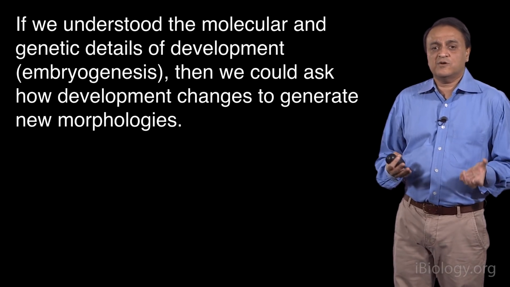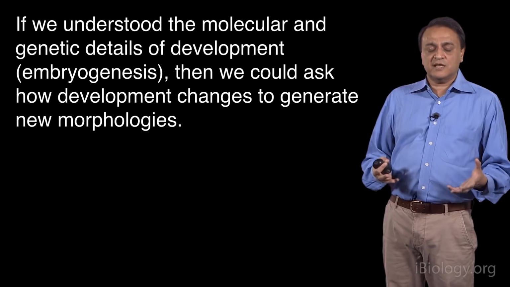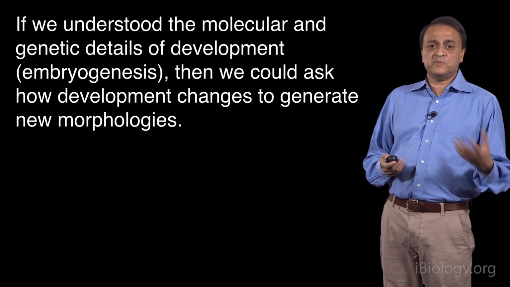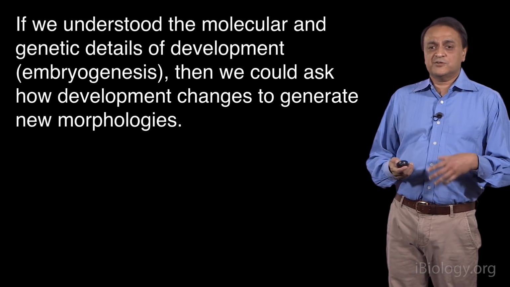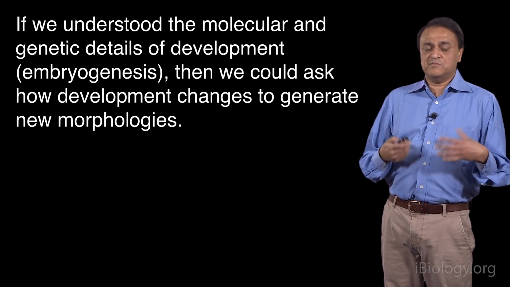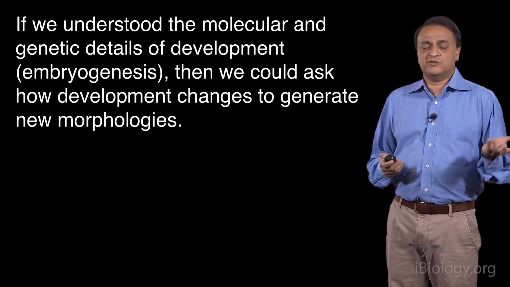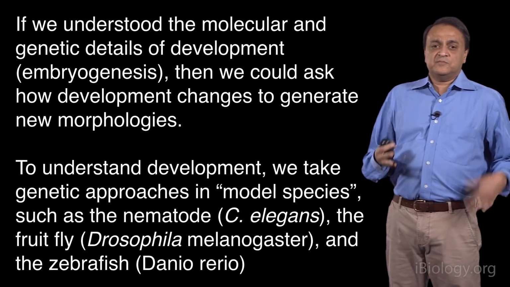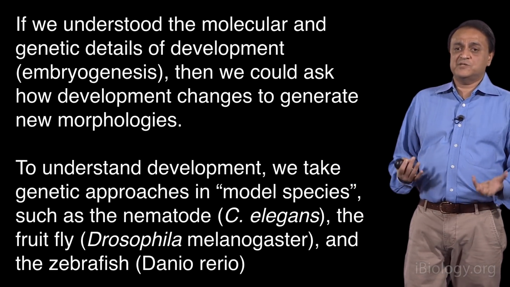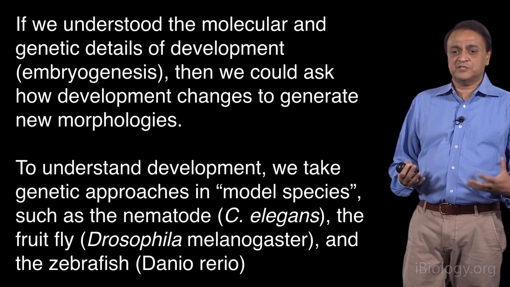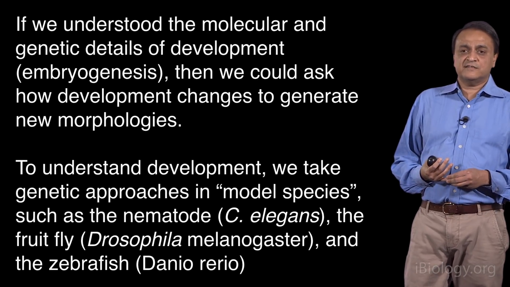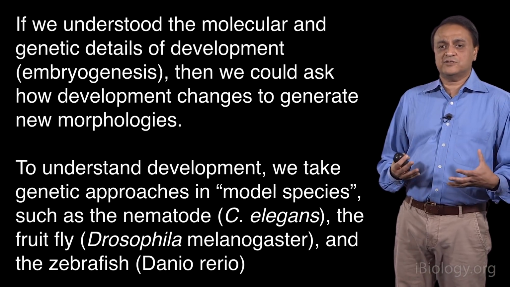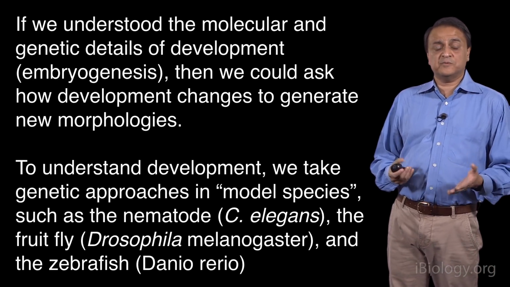And so as I mentioned, one of the most successful approaches to trying to understand development is to take a genetic approach, which means to actually do things to manipulate the genes in the embryo. So it could be just random genetic mutagenesis of the animal, or it could be very directed against individual genes. But to understand development at that sort of level, we need model species. We need species which are really amenable to genetic analysis. And that's led to the adoption of a relatively small number of species in which we've focused a lot of energy in understanding development at an incredibly detailed level.